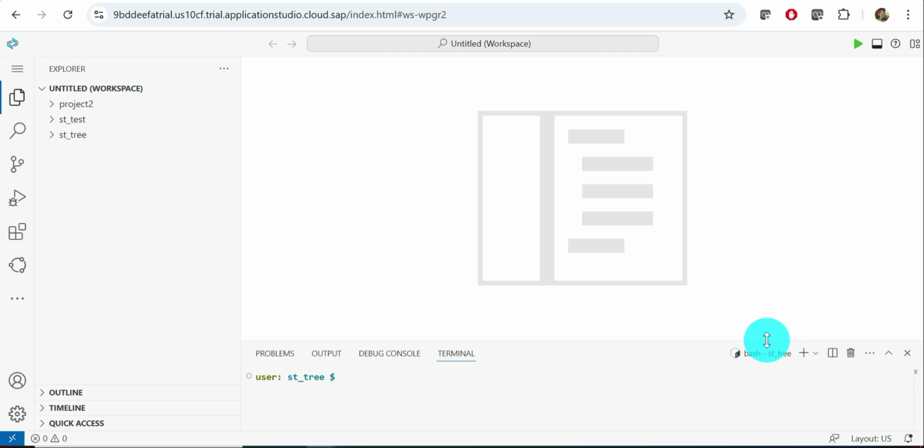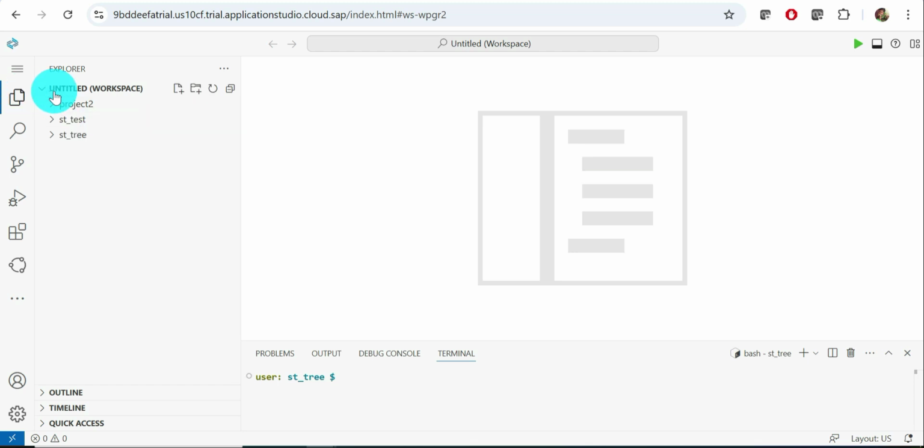So this is my workspace. It's in bash. So we know how to create the trial account and everything. And here I used the Northwind. So you don't need to worry about your on-premise system or cloud connector. If you're a beginner learning this, it will help you at least to work around with the different UI5 elements. This is especially from ABAP. I already mentioned this is ABAP to UI5. It's not for fresh UI5 people. Those who are in ABAP and are transforming their career to UI5, this might help.